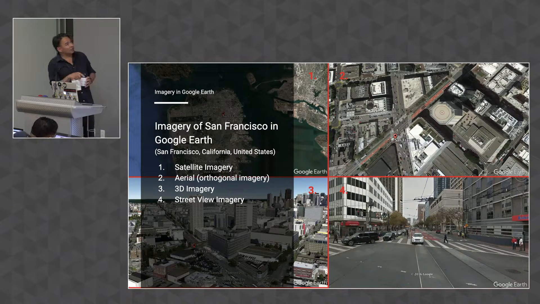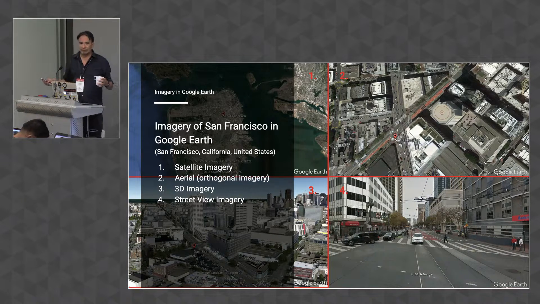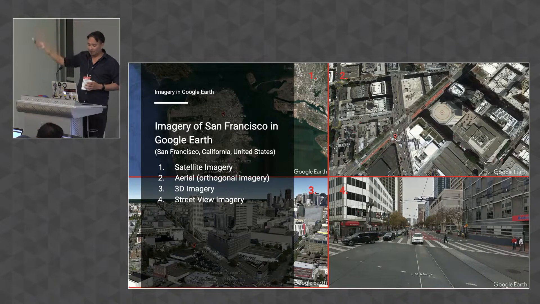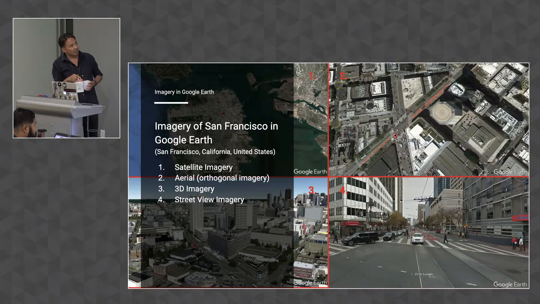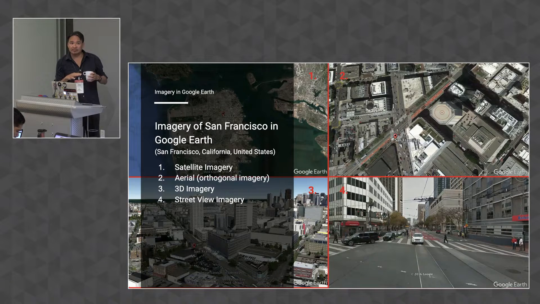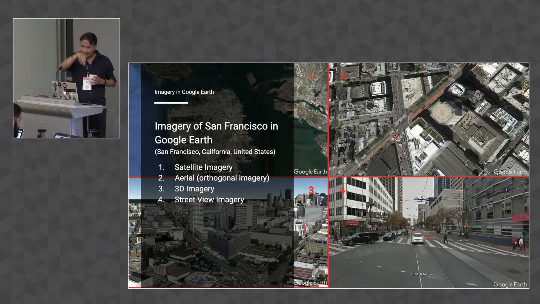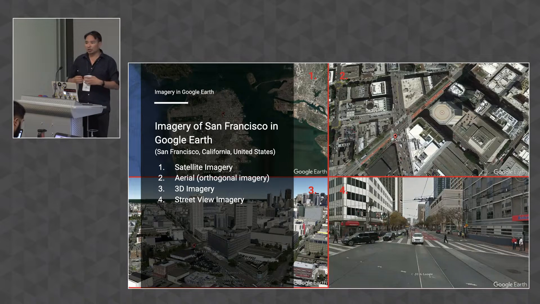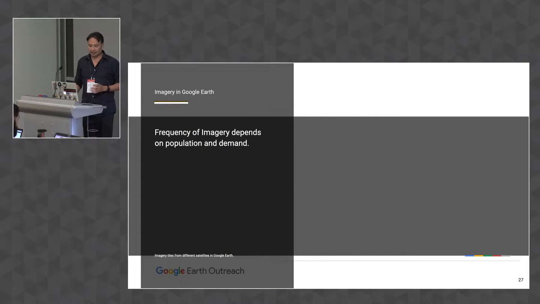When we look at imagery in Google Earth, there are a number of different sources it's actually relying upon: satellite imagery from above the Earth, ortho imagery where you can see building shadows, three-dimensional imagery where many places around the world have 3D buildings, and street view showing what it looks like on the ground. Google Earth relies on all four of those types of imagery to display what you see.